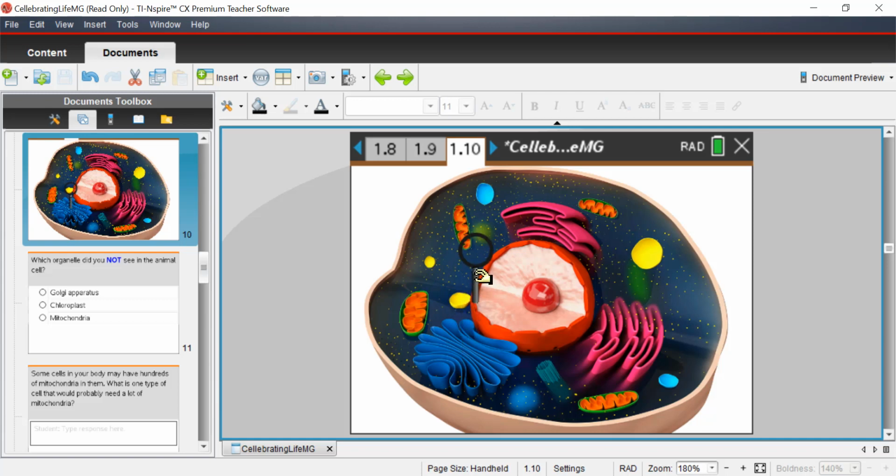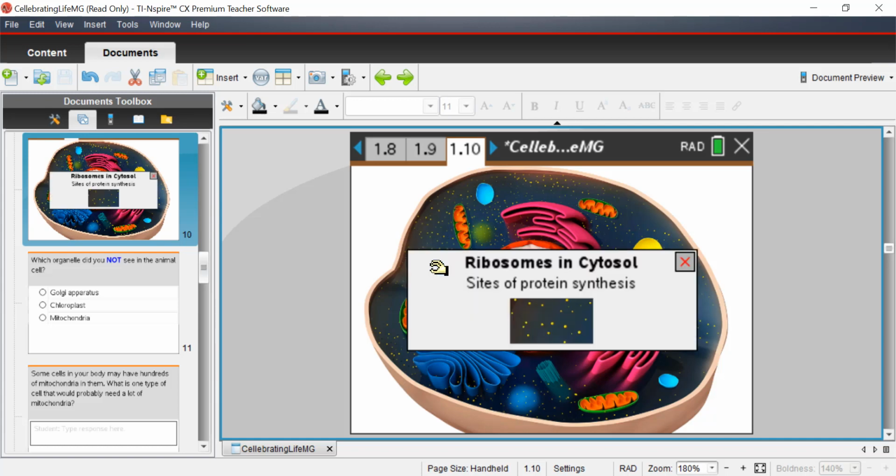So the idea is we're going to grab this magnifying glass. We're going to explore parts of the cell until we get this little question mark to appear. Here's one now. And a little box pops up. So if you're taking notes, this would be a good place for you to pause the video. And so the first thing we see are ribosomes that are just free-floating in cytosol or cytoplasm. And so, sites of protein synthesis. Ribosomes are really important when it comes to making protein.